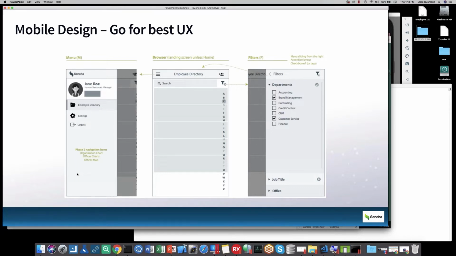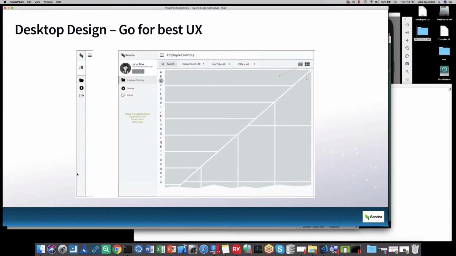From a design point of view, don't sacrifice. Go for the best user interface design for mobile. And this is an example of an application we designed and built, and I will talk to you about where you can get access to it. And do the best design for the desktop. Your desktop has rich capabilities, utilize them. So don't think universal when you're doing design. Think best of breed for desktop and best of breed for your mobile devices.